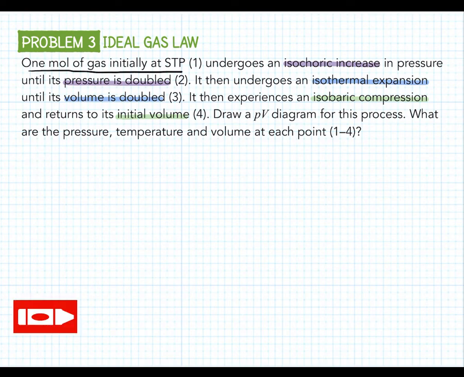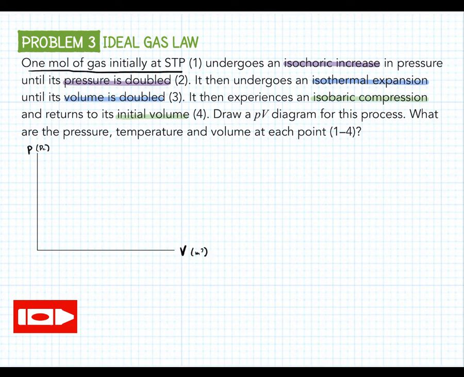And we're going to draw the PV diagram, and then we're going to go back and look at the actual numbers, okay? So to draw the PV diagram, I'll start by just drawing P and V, right? So this is pressure, and this is volume. Remember, pressure is going to be in pascals, and the volume is going to be in meters cubed.